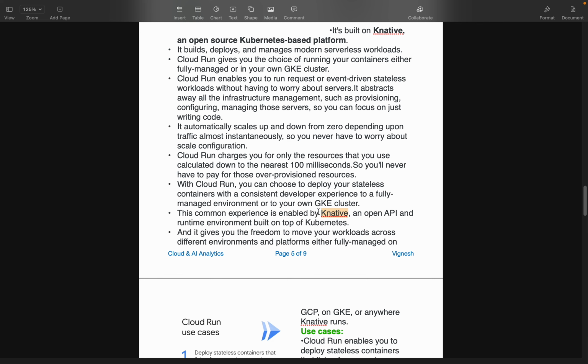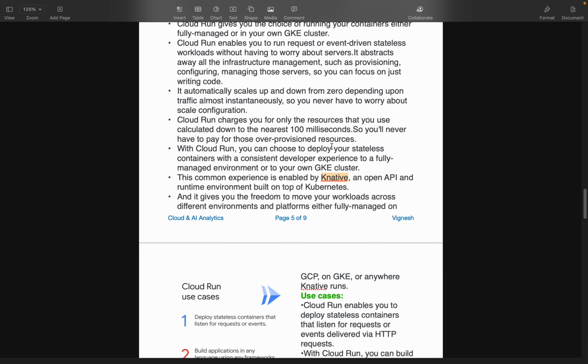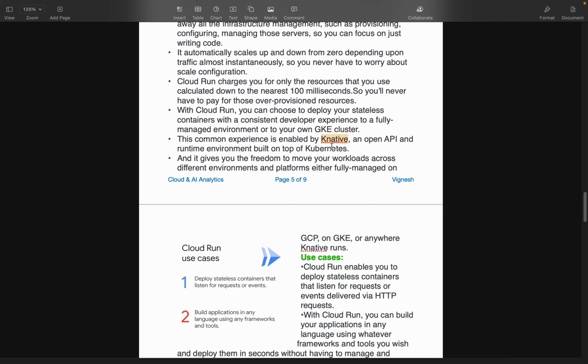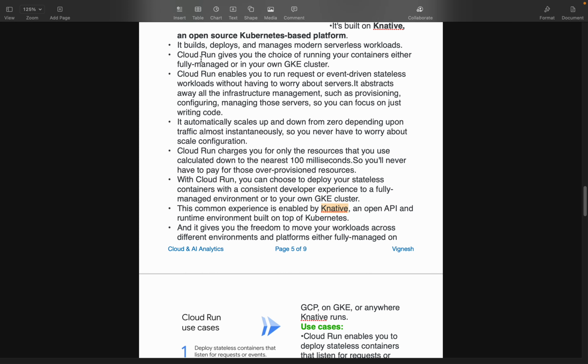As I said, it's an open API and an open source Kubernetes based platform. It gives you the freedom to move workloads across different environments and platforms, either fully managed by GCP or GKE or anywhere. Wherever Knative runs, it will support running your container either fully managed or in your own GKE cluster.